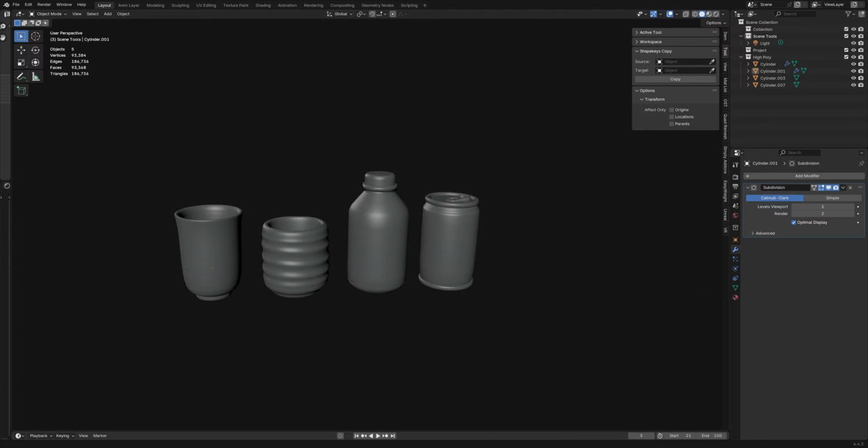See what that does. Trying to decide if I like this or not to have it on or off. I think we should have it on, but we'll change the angle a little bit.